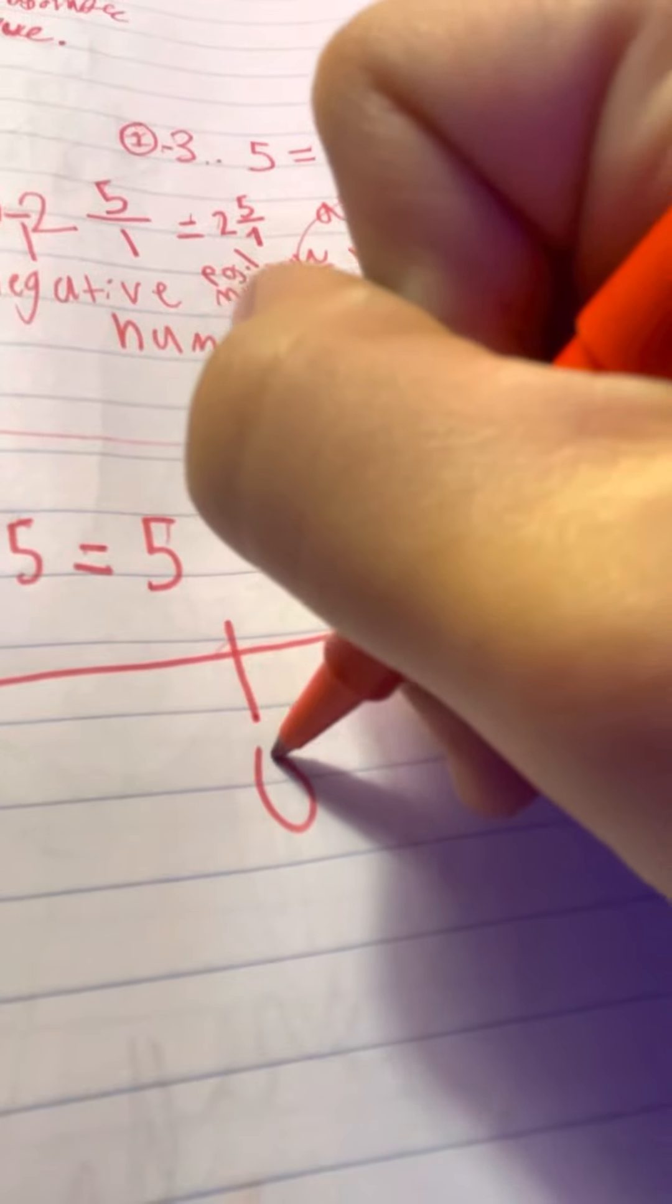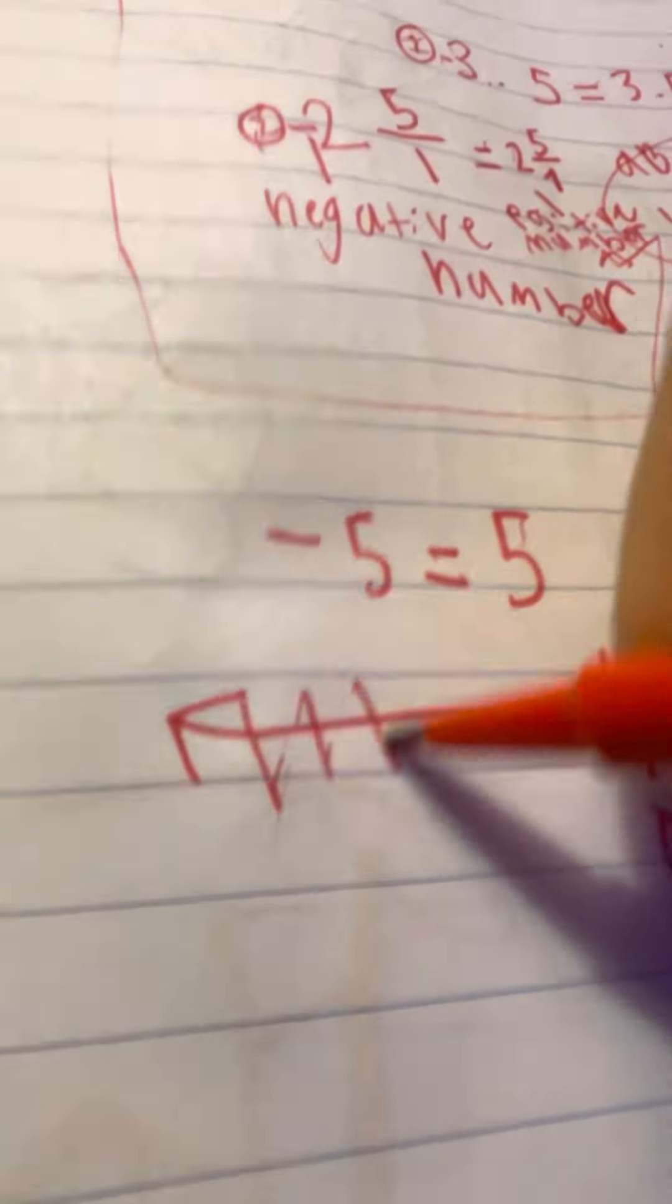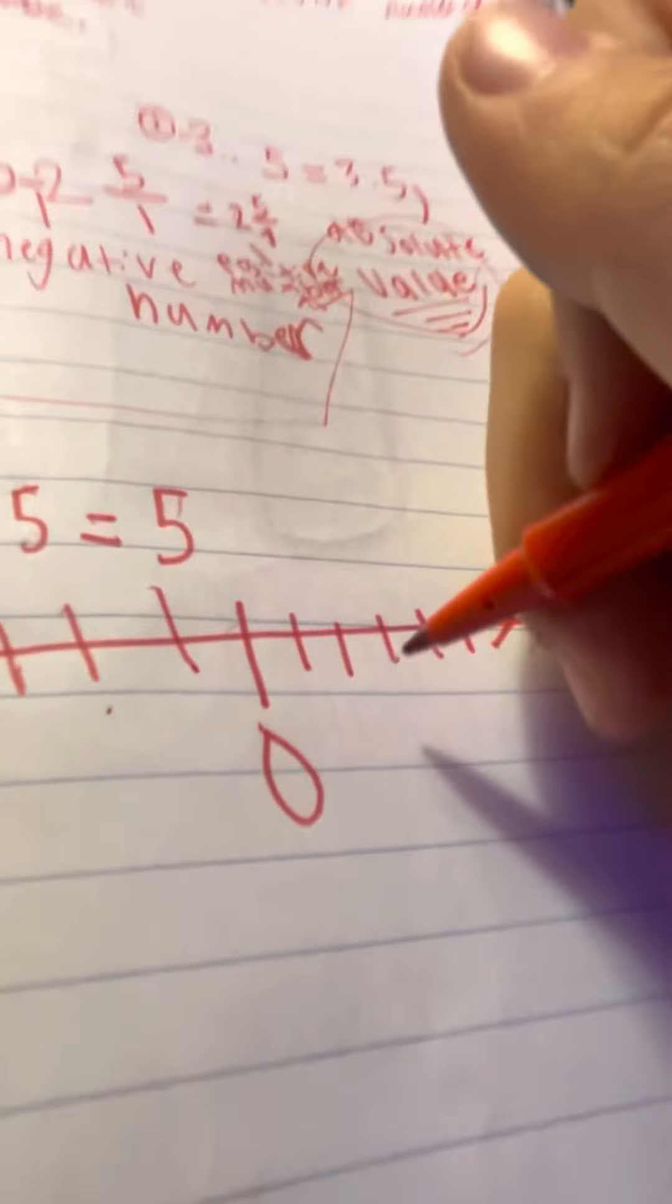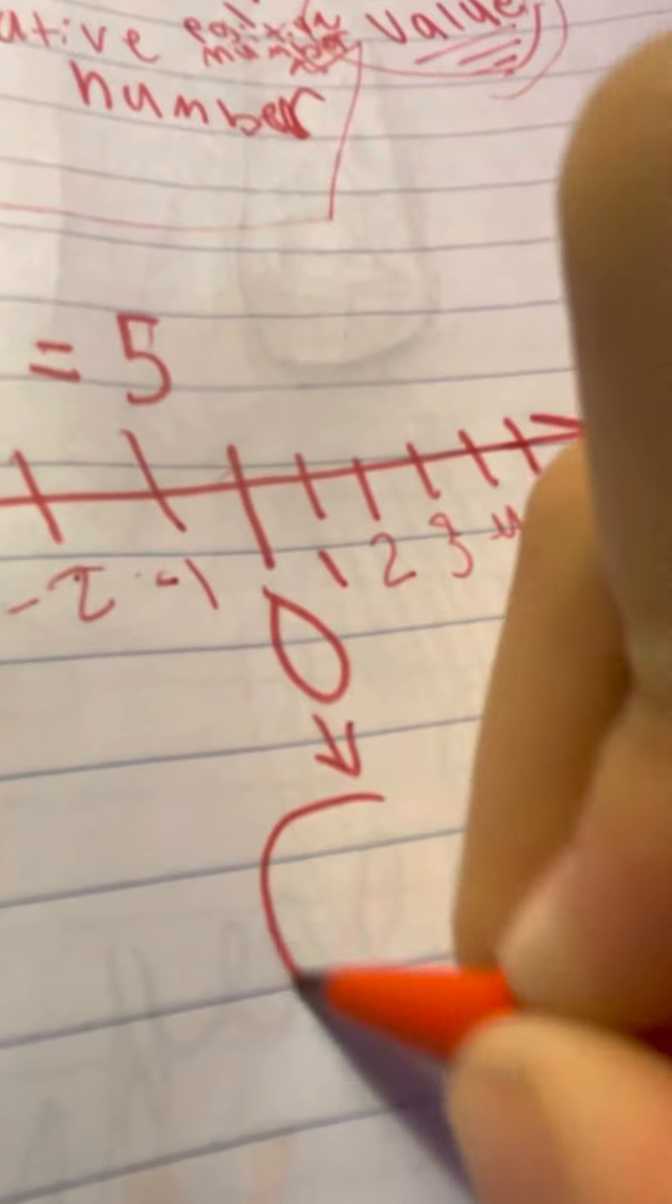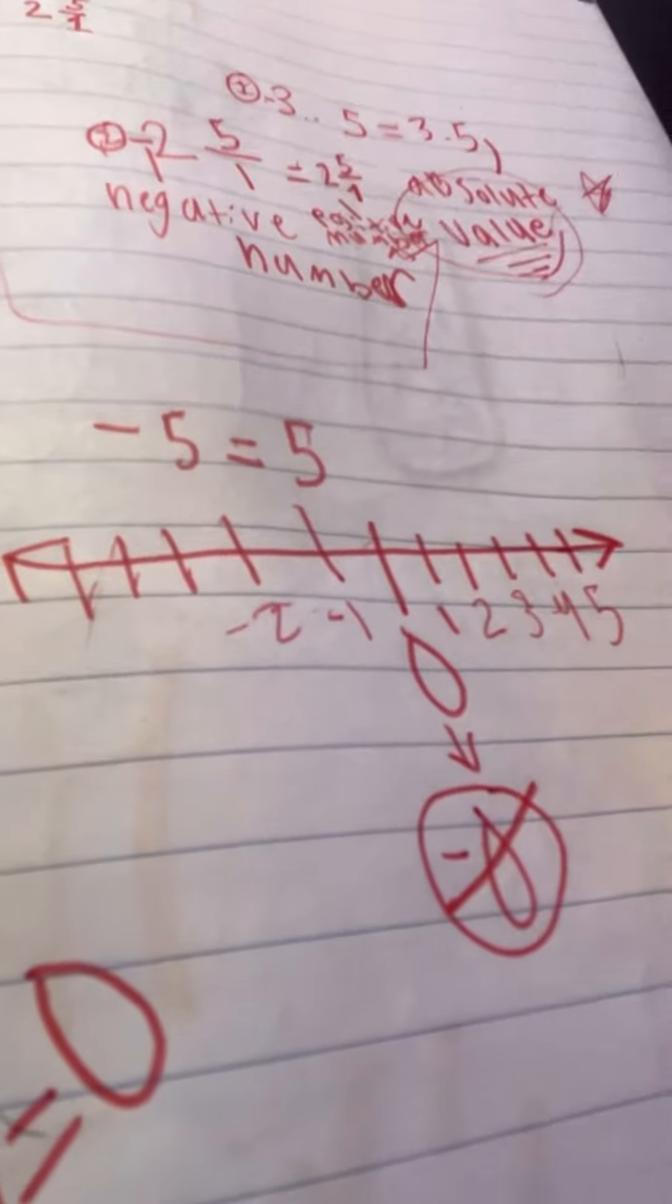Now we're going to have zero. Five weapons on each side. Zero, zero, there will never ever be a negative zero, ever. Okay, so zero is zero. So let's show it, zero absolute value is zero, and how you find out its absolute value is what we're showing you right here.